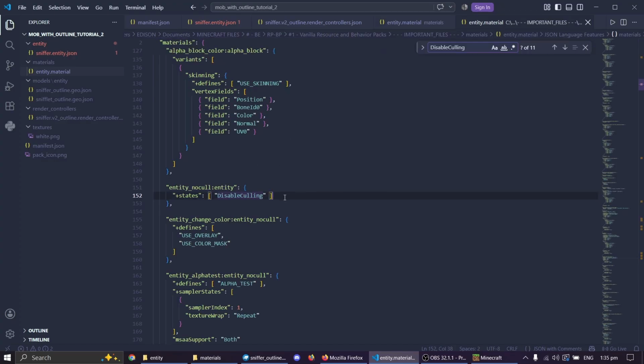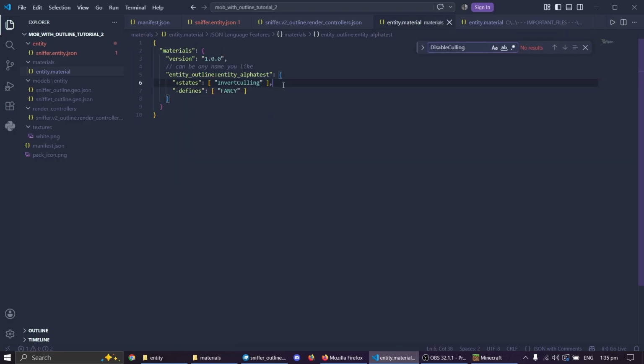So what we're gonna do now is copy this and then add this and then minus states instead. We're basically telling it remove the disable culling and then add invert culling. So now that should work.